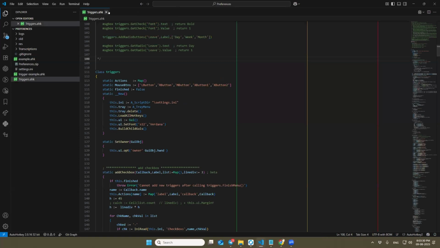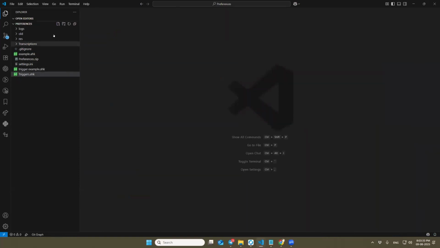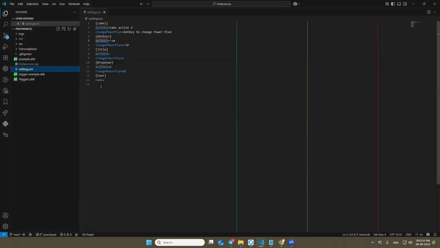Okay, let me share my screen. So let me close everything from here. So settings, and I will rename it so it will not affect our ongoing script. So this is my new script.ahk.